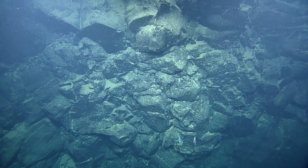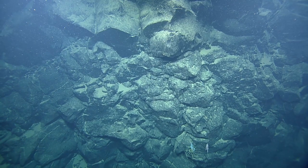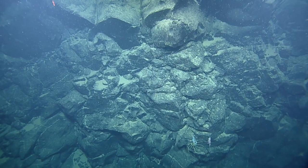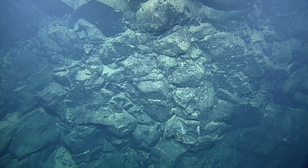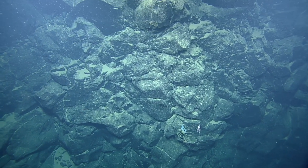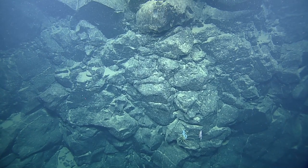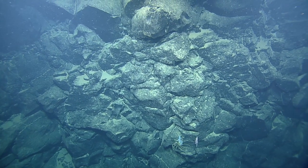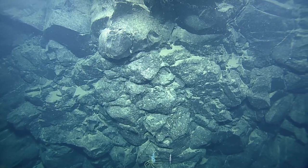I also have another question here in the chat. They're asking if the rocks here are left from the great landslide that came off of Oahu. Yeah, that's good, Simon. That's 3 meters up, and I'll start moving to my starboard. We are not currently located off of Oahu. We are actually off of the island Molokai.